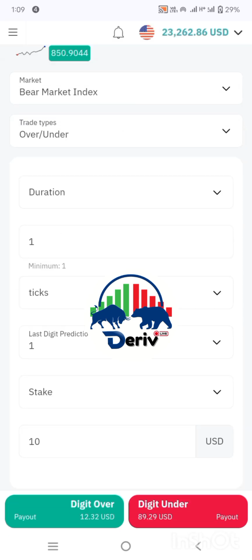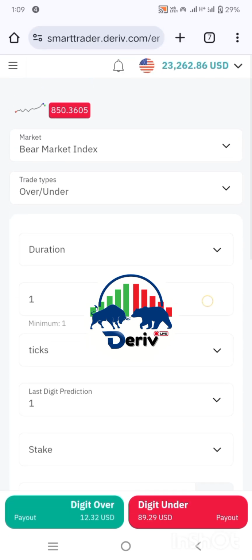Okay, in this you have to focus on the number bar here. Okay, the number bar, when the last numbers are 11 or 00 or 100 or 1111 or 22 or 11, you will go for digit over.